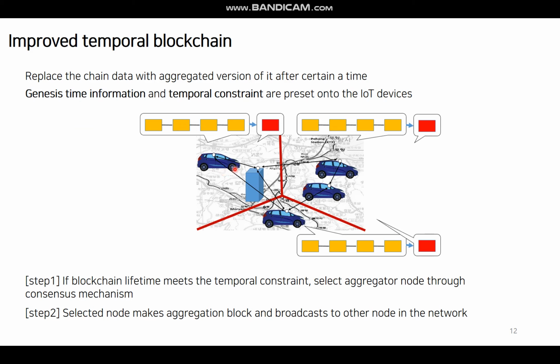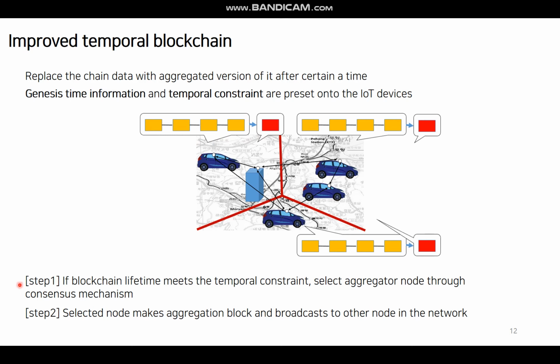And after a certain time period, the maintained chain data changes into the aggregated version of the ordinary chain data. This is generated via two steps.